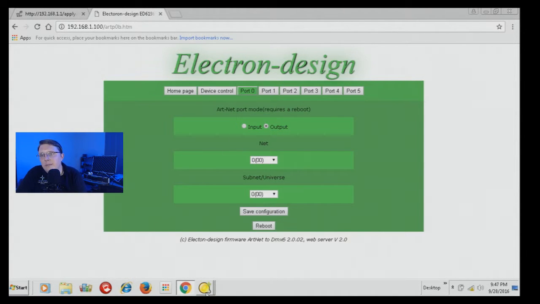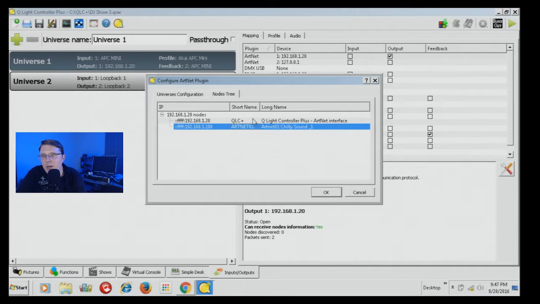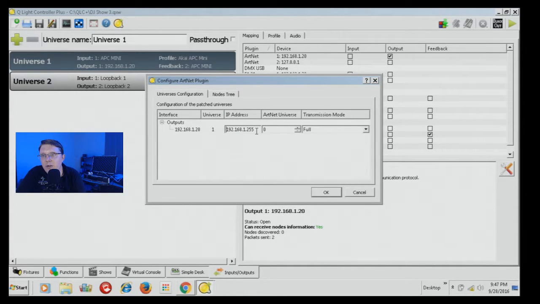So that's our interface. Now we come in to our configuration of our Artnet, and we tell it to go to 192.168.1.100 Artnet Universe 0 full transmission.